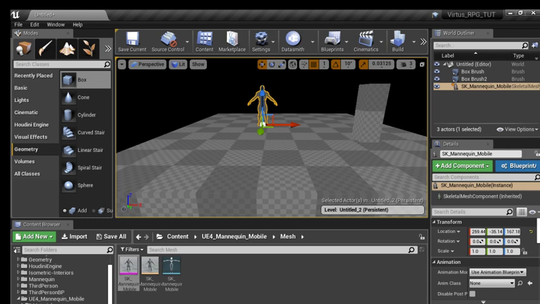My audio's consistent. Oh, what happened? Oh, I'm compiling shaders. Sorry, my computer is... You see, this is ridiculous.